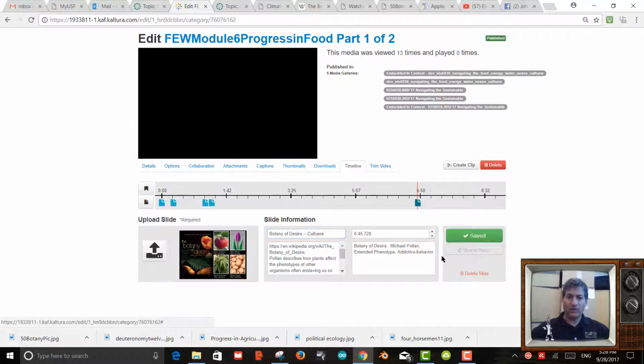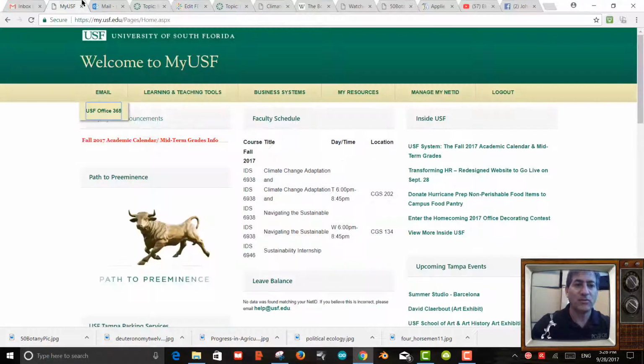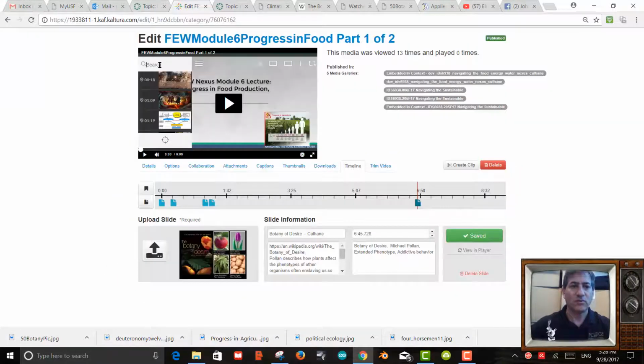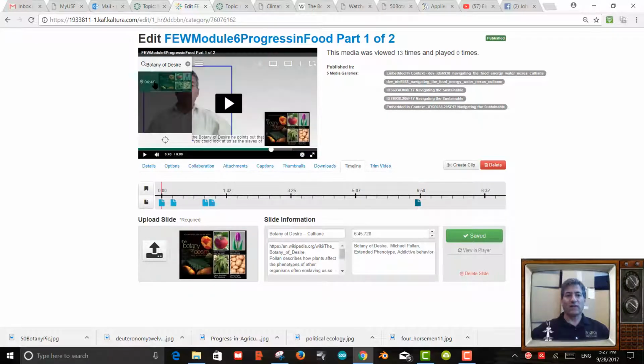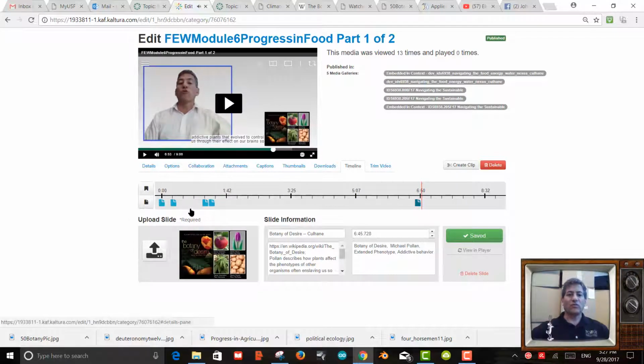It's dark now. When you view it in the player, you'll see that the slide is there. When you check here and you move down, there's the Botany of Desire slide. But now you can actually search for the keyword, and if you put in botany, it comes up, and Botany of Desire is there, and then you can click on it and search, and it takes us to that particular slide that you can then click on and go to that part of the lecture. He points out that you could look at us as the slaves of addictive plants that evolved to control us.